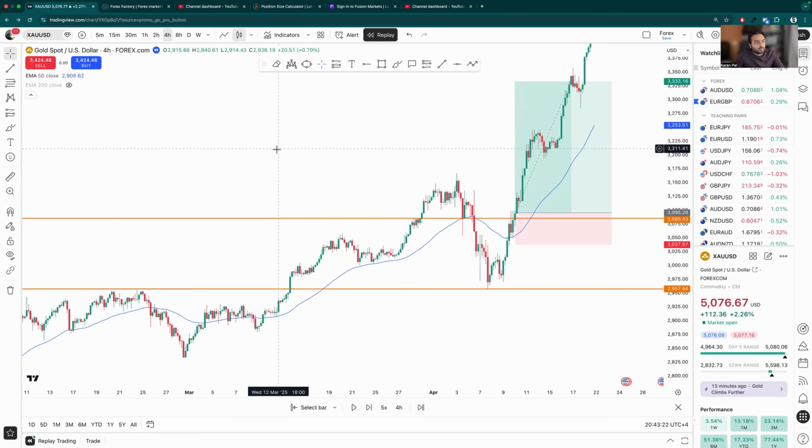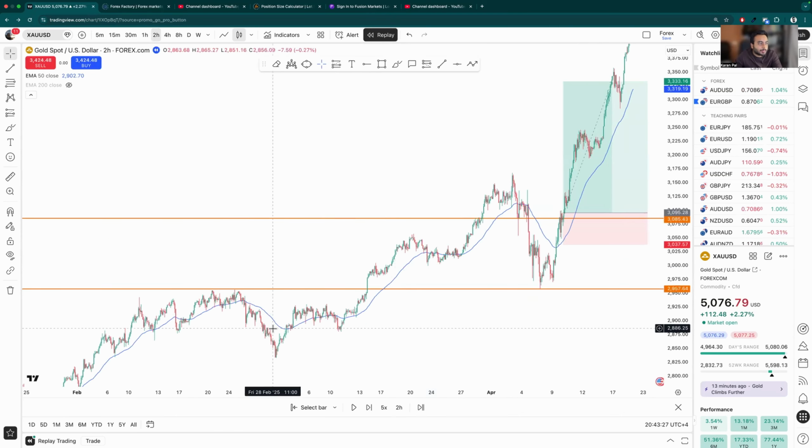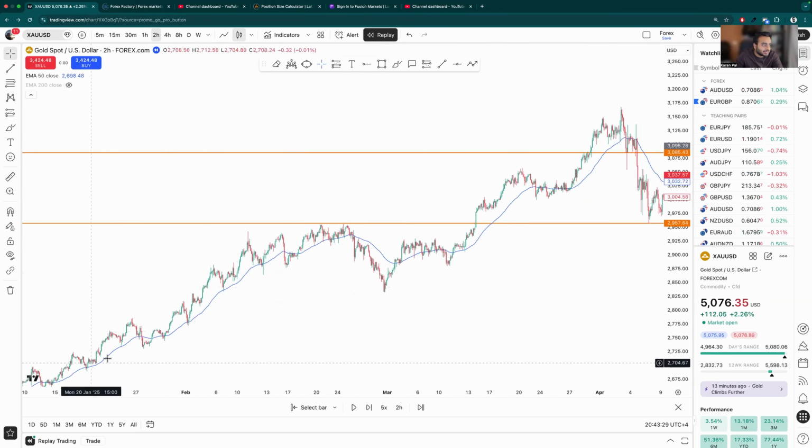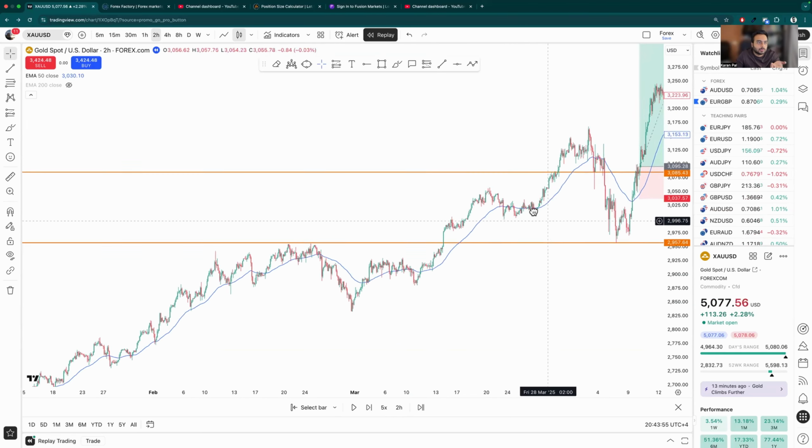Now, let's move down to 2 hour time frame for the same price action. You can see the price definitely respects this a lot, but at this period, you can see there's a lot of price going down, then coming up, then going down. So 2 hour EMA around here, coming up, going down. So what you have to do around this information is you have to look for a period where price breaks out. So Tuesday, I can see the price broke out around here. Right here, it was Thursday. So that information is not valid right now.